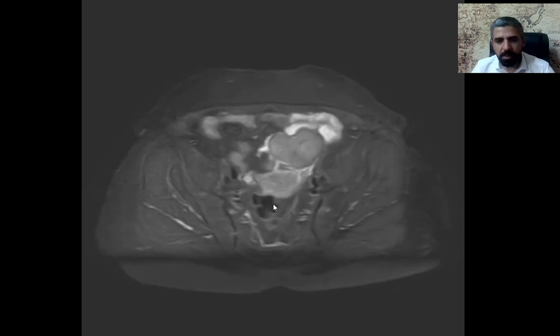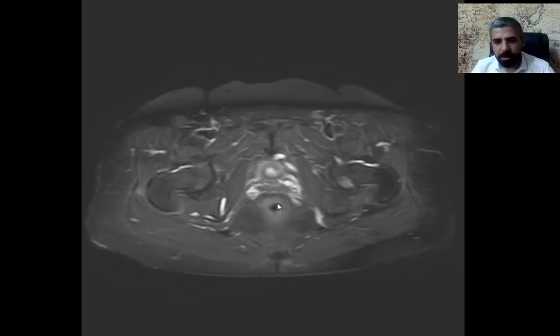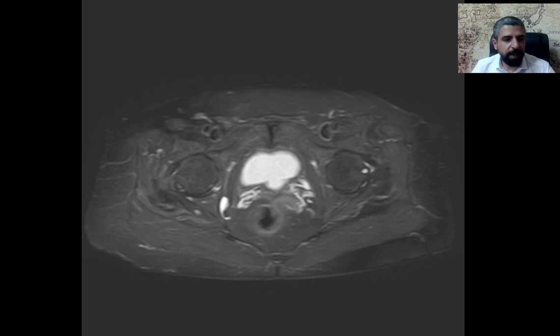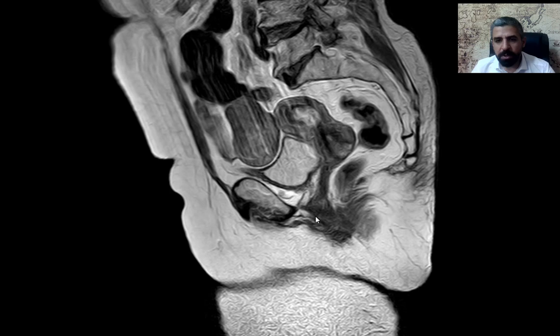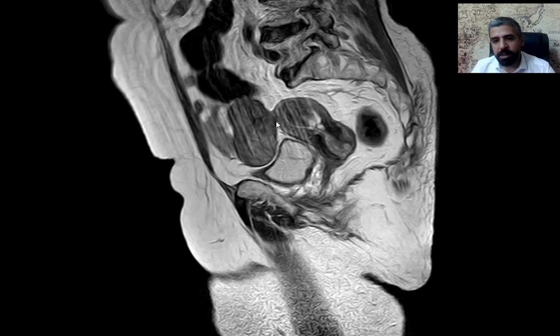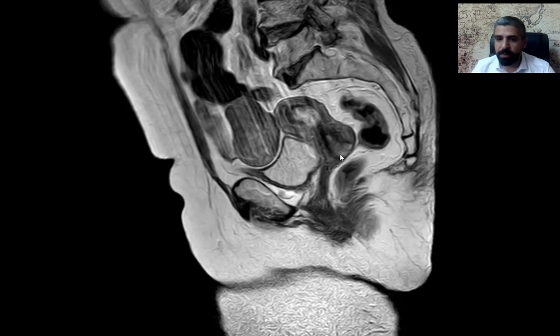In any case of pelvic MRI for gynecological causes, the sagittal images are of very big importance. So let's go to these T2 weighted sagittal images. You can see that this is the mass that we talked about, and it's compressing on the urinary bladder here, and you can see the uterus, which looks normal sized for a young age patient. However, for a 93 years old female patient, this is a bulky uterus. It should be much smaller than that.